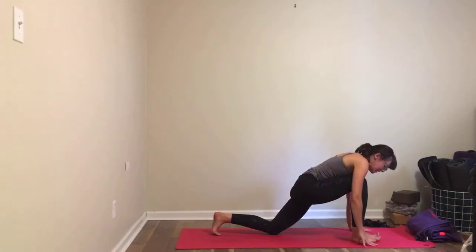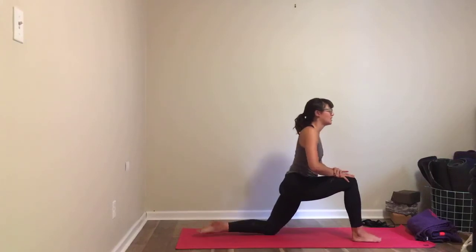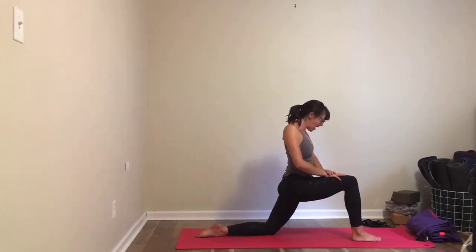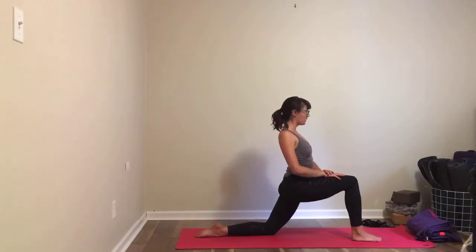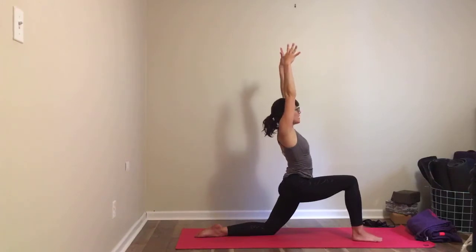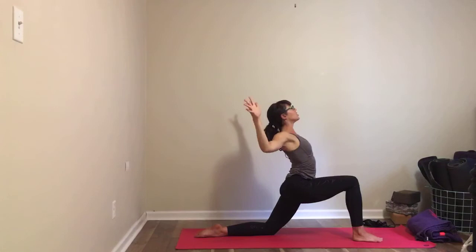And then again, press into your fingertips, press into your right heel, lift yourself up. If you need a cushion for your back knee, don't hesitate to grab one. Hands onto the thigh, press your torso a little bit away, roll your shoulders back. As you inhale, bring your arms up over your head. And then as you exhale, find those wings, elbows down and back, opening your chest.